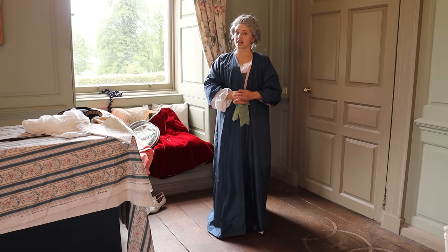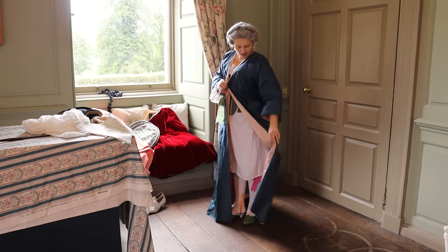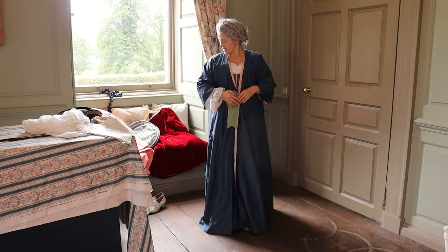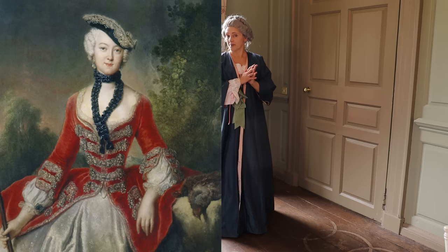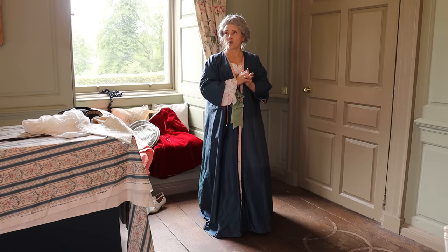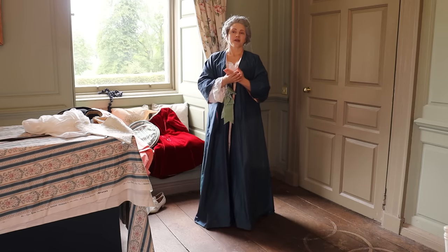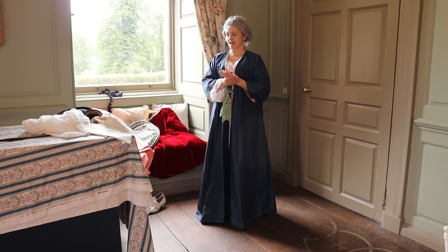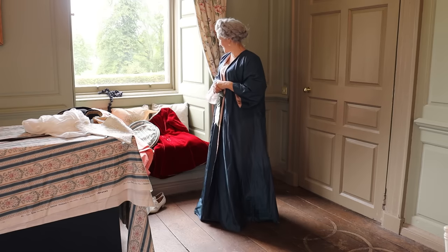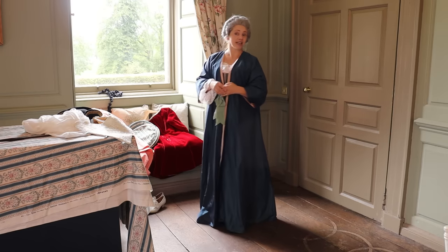Hello everyone, it's Evelyn Prytai here, and today we are looking at a Georgian riding habit, or rather a form of a riding habit. This one is based on the Botted of Grassfire from, if I remember correctly, 1746-48, something like that. So obviously at the time, habits became much more popular, and lots of them were kept in a not very pragmatic manner, which is basically what this one here is. It's a little bit a fashionable take on a masculine riding habit, I think.